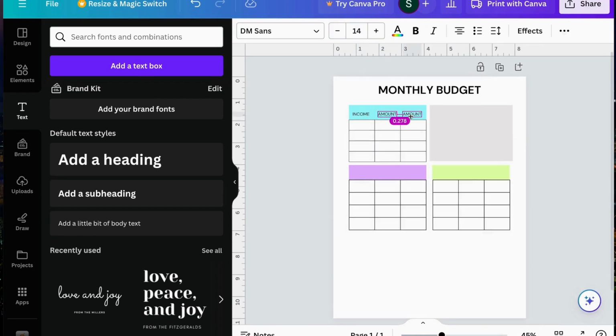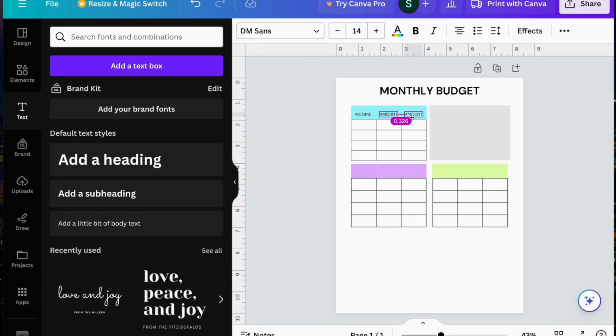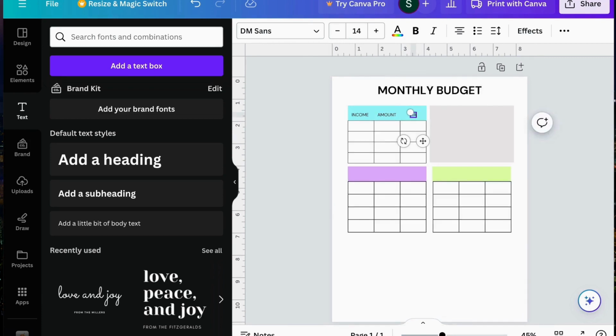Next is the date, and you could always switch it around or reword it however you want. I just copy and drag the same text and then I just rename it.